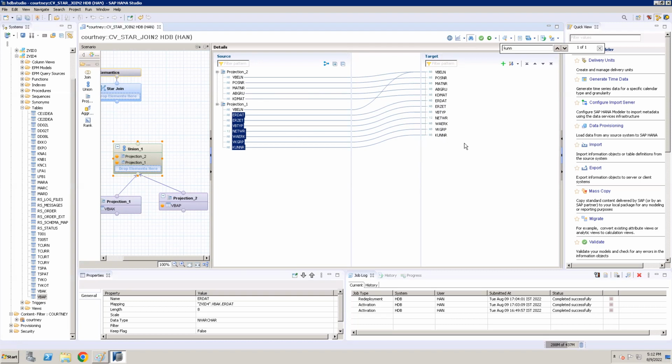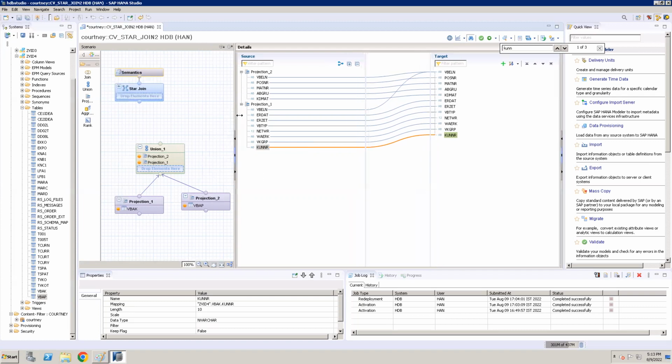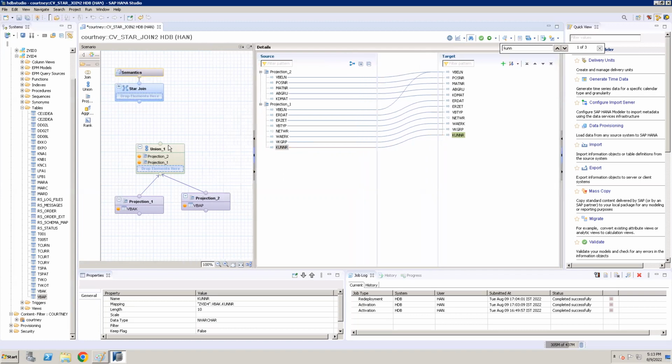So we have used the union for our VBAK and VBAP tables. And here in our star join, we can add other calculation views of type dimensions.